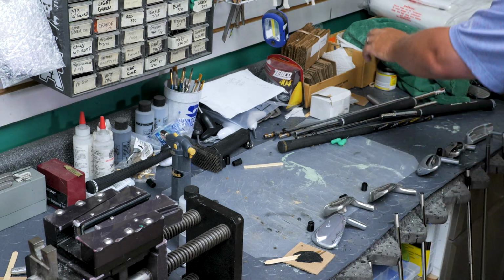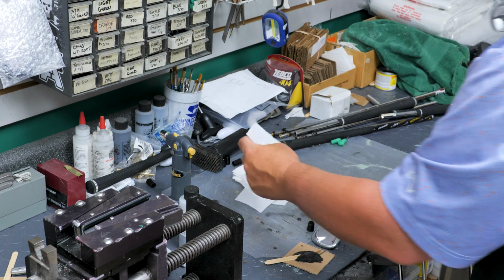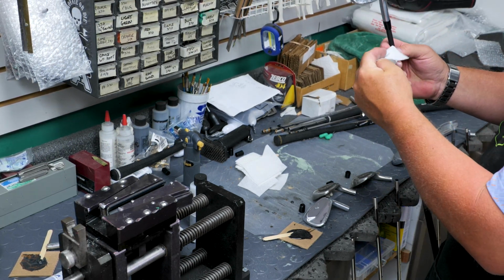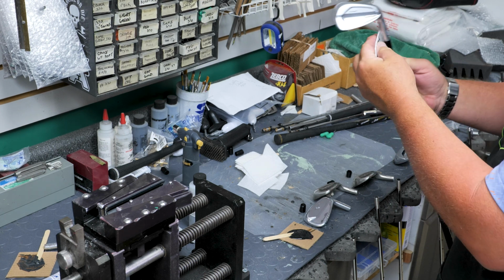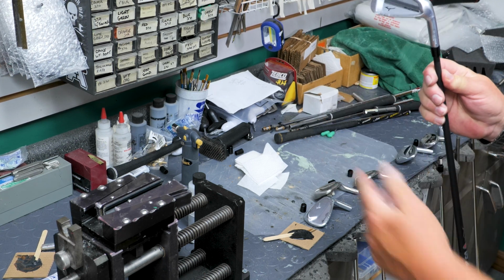All right, last thing we're going to do is take some paper towels that we've cut into 2x2 squares, and then you're going to wipe off any excess. There's normally going to be some. The idea is to minimize that so it doesn't want to keep coming out. All right. So there you go. And it's nice and clean, and that's what you want.